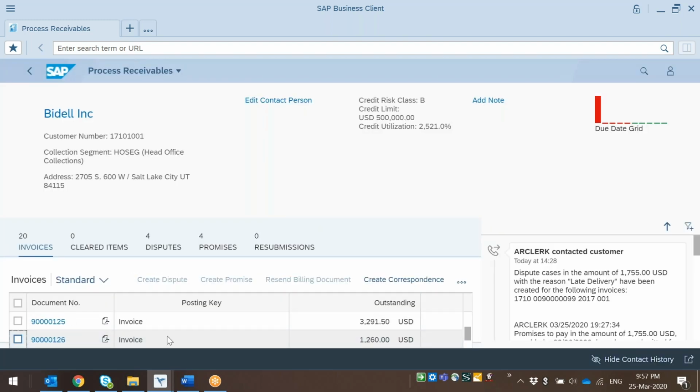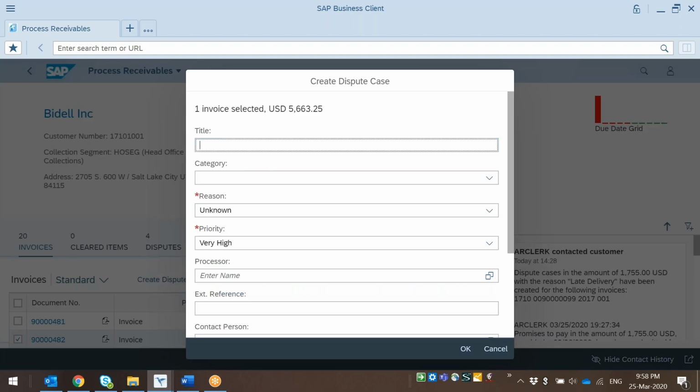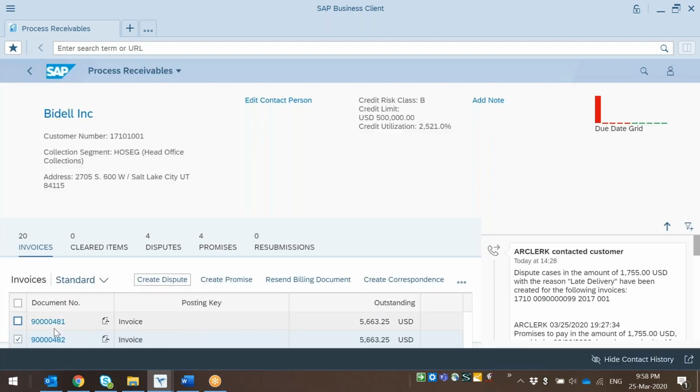I need to see something else. So let's see this one. Create dispute. I would come here and create a dispute. I don't want to create a new one. It's a simple process with some dates and reasons and priorities and so on. And I click OK and create a new dispute.